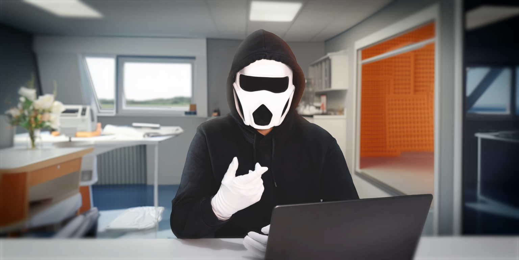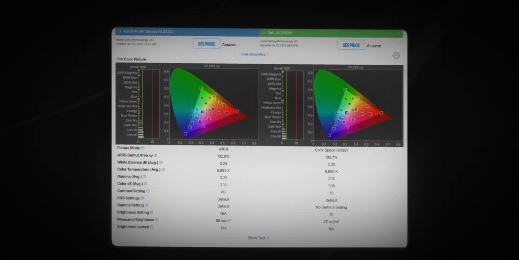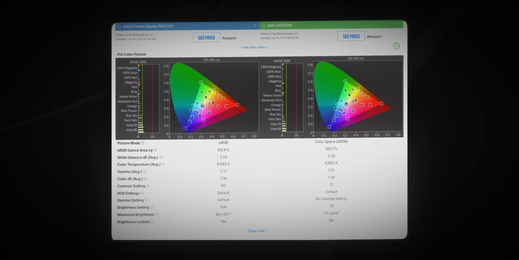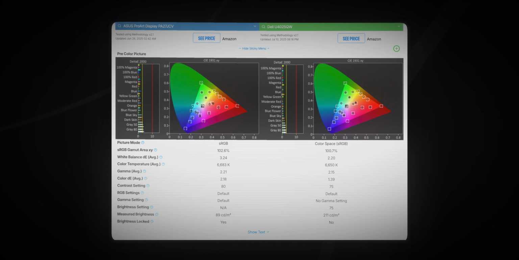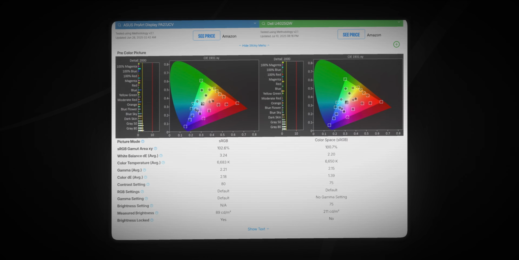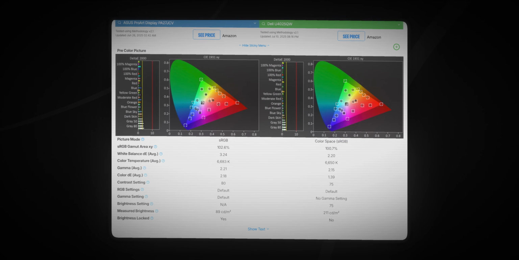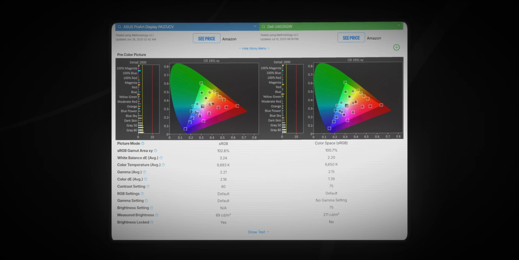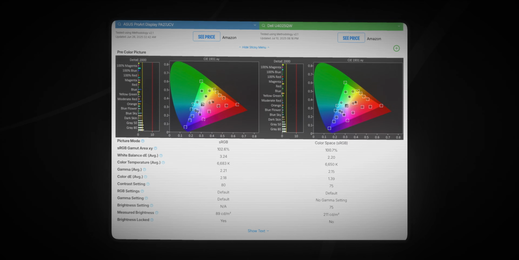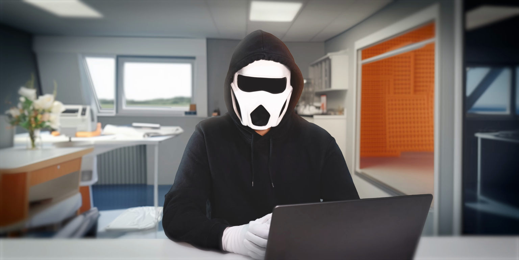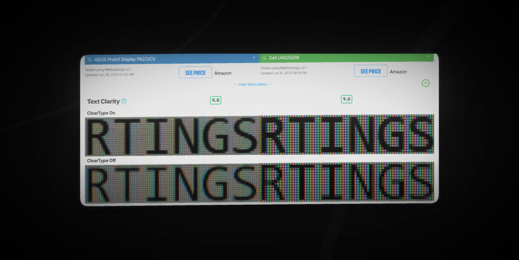So what about color accuracy? The delta E values. The Dell gets results of 0.61 white delta E and 0.35 color delta E. The Asus comes in with 0.64 white delta E and 0.40 color delta E. The difference is very small. Taking the size difference into account, the Dell could be considered slightly more advantageous in this table. But to be honest, both monitors exhibit top-tier performance in this regard. Their text performances are again very close.